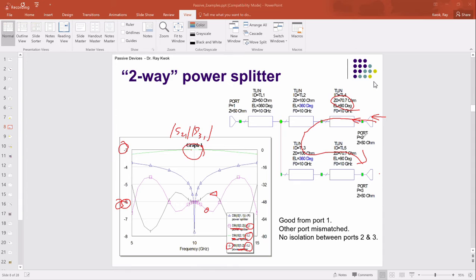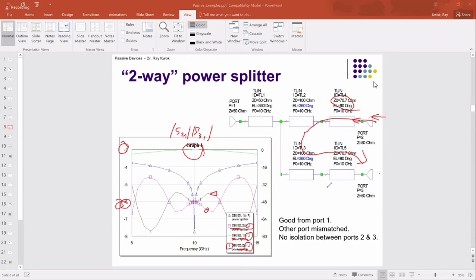If you think of this as two antennas or two amplifiers, for example, if one of the antennas is blocked, the signal is reflected, and the reflection will screw up the other antenna also. Or if one of the amplifiers blows out, it's going to screw up the other amplifier also. So most of the time when you do power combining or power dividing, you want to have some kind of isolation between these two channels in most applications that I have seen. This one does not get it.